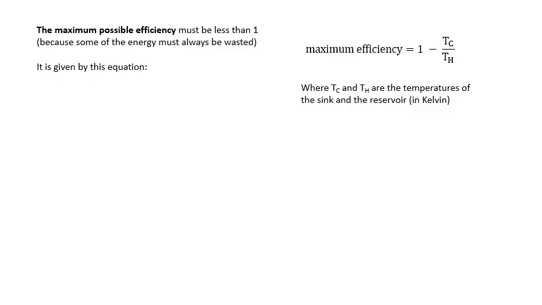These temperatures, of course, are in Kelvin. And TC is the temperature of the sink. And TH is the temperature of the hot reservoir. One interesting thing. Basically, the bigger the difference in temperature, then the more efficient the device will be, the more efficient the heat engine will be.